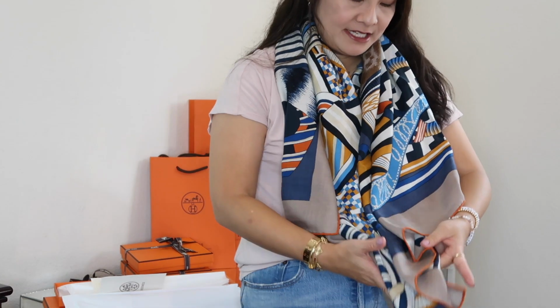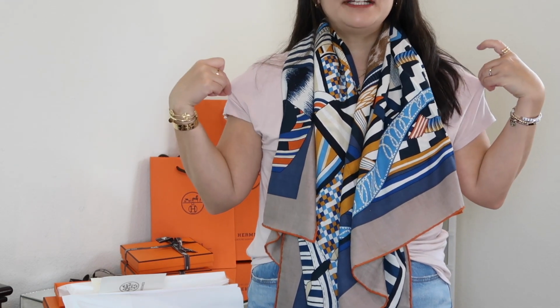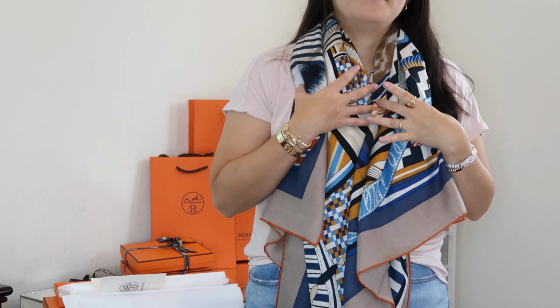But because it's a very light silk cashmere blend, it's very thin, as you probably can see, and you can even see through it a little. I like that because then it's not too much of a heavyweight muffler wool scarf, which definitely can be bulky, especially here in California. So I think this is going to work super well, and I do think this is neutral enough but has a little bit of a pop of color. I would wear it with a basic color underneath like I am today, and then use this as the interest of your outfit, the pop. I think it really goes super well. There are so many ways to style this.